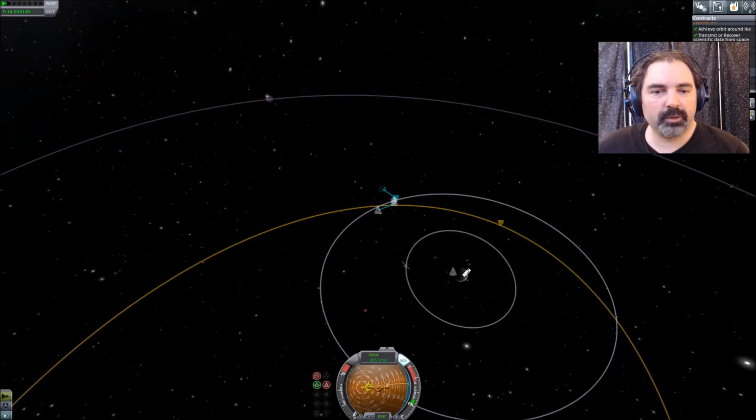Ike, achieve goal. Land on Duna. Surface of Ike. Plant a flag. Space around Kerbal, so I need to do that. Okay.